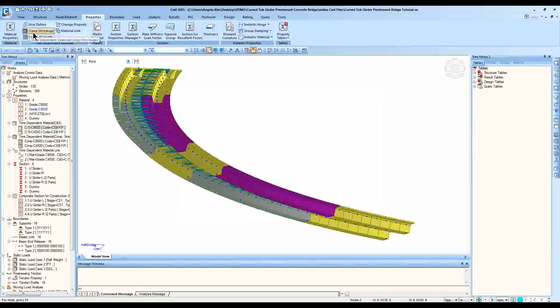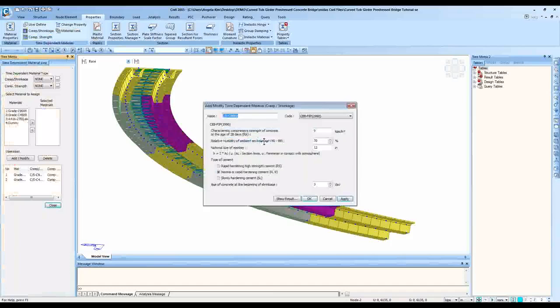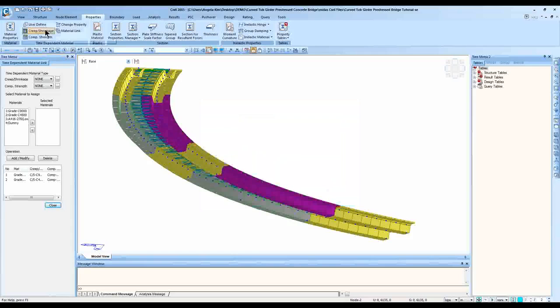Once you are done defining your creep shrinkage and compressive strength, you need to link it to the materials that you have. Just because you defined a function for compressive strength or creep and shrinkage doesn't mean the program automatically knows which one is which. It's something the users need to link. So after defining creep shrinkage and compressive strength, we go through one more step to link each portion.